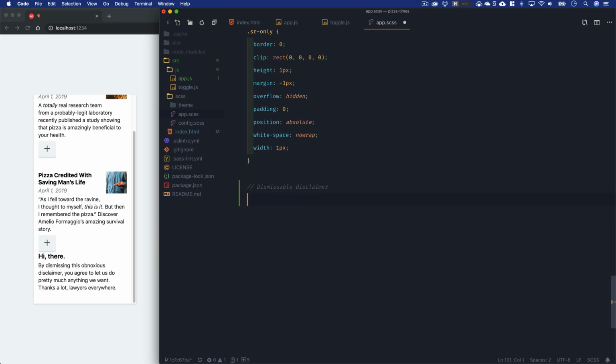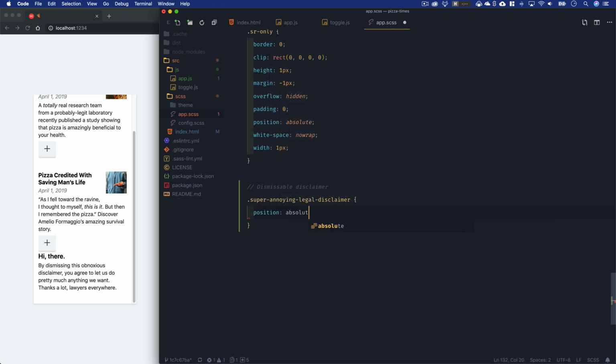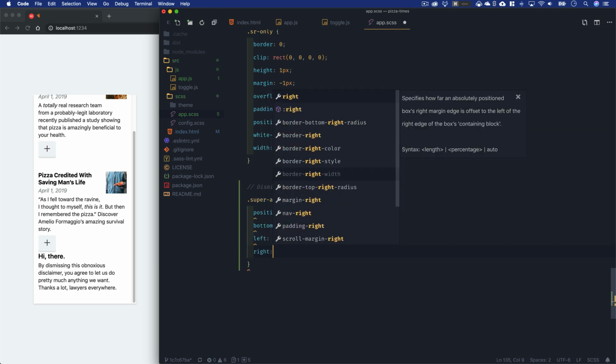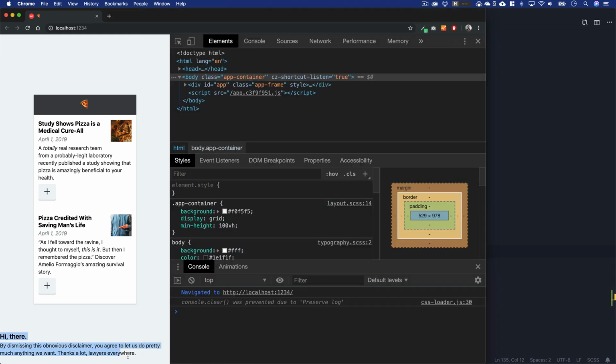And this is going to contain that class, which we will set to position absolute, bottom 0, left 0, right 0.